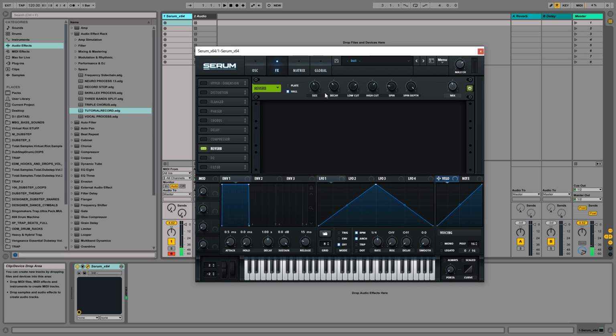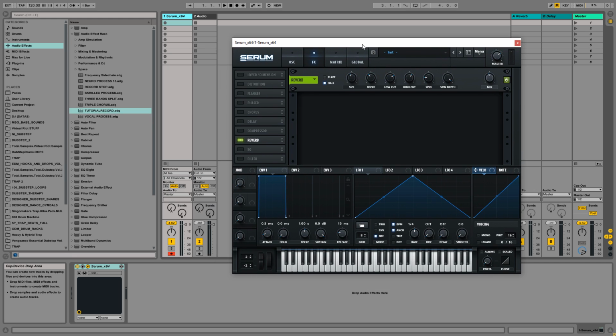So I think this is a very, very nice improvement on the reverb. I'm really happy for this. Although I don't really use reverb in presets, because I like to add my own reverb in post process, this is really nice. I know lots of guys who love adding reverb to the preset. So this is a very nice improvement.